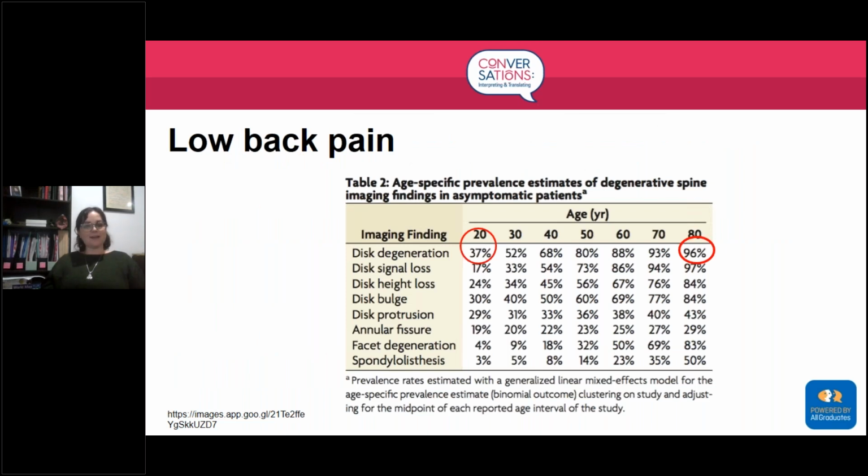And low back pain, I imagine there's a few people with low back pain in here that are finding this all very interesting. But if we have a look at these statistics here, and to bring it back to disc bulges we've spoken about, when you're in your 20s, there's a 37% chance of some disc degeneration happening in people without symptoms. When you're in your 80s, even if you have no back pain, there's still a 96% chance that underneath that, you've got disc degeneration happening. So it's, again, just really proving that it's all about context and that sense of danger.